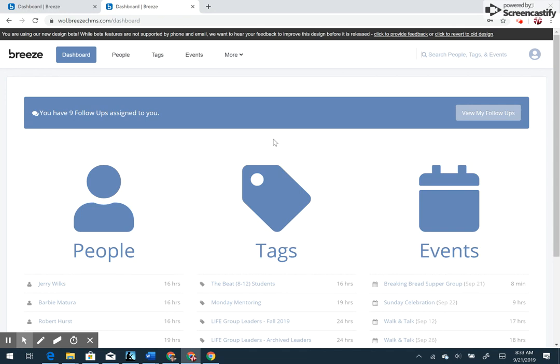Today we're going to be very topic specific in talking about how to create RSVPs for our event volunteers. Now, events within Word of Life can be varied. An event is anything that specifically happens on any given day where there are volunteers or attendees connected to it. So first step is we've got to get to our dashboard, which is our homepage.